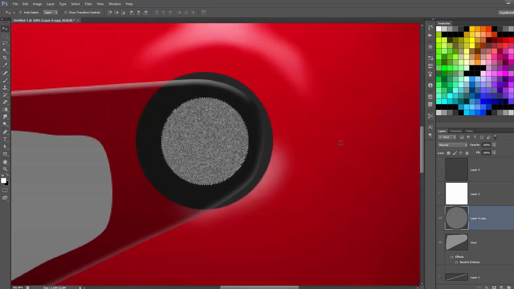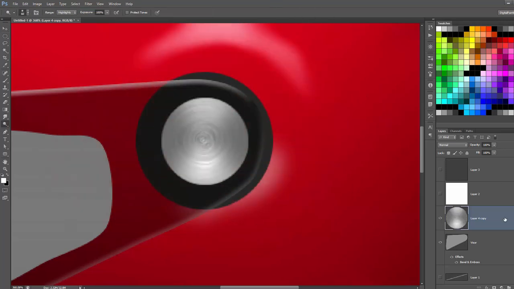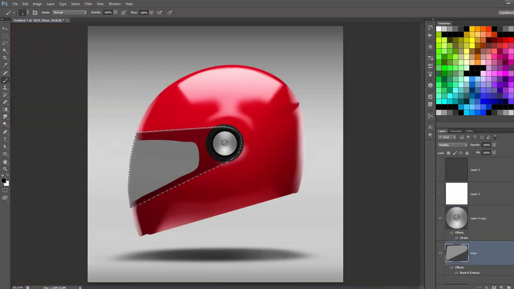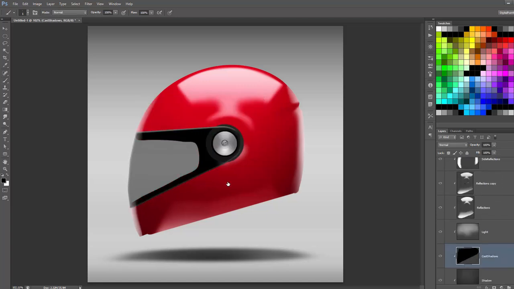Here I'm doing a little bit of noise and then a spin blur, which is, again, a very old school trick. And then I'll dodge a little bit on the edges to suggest that reflection of the brushed metal, I guess this is a piece that you would turn in a lathe, and that's the effect of shaving it off. I'm also casting the shadow from the visor onto the helmet.